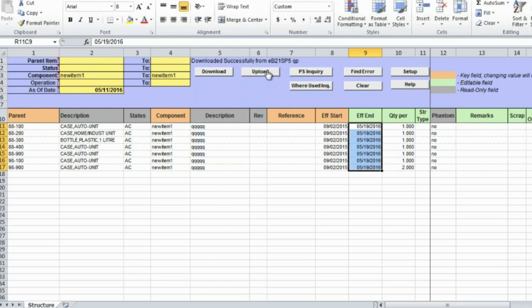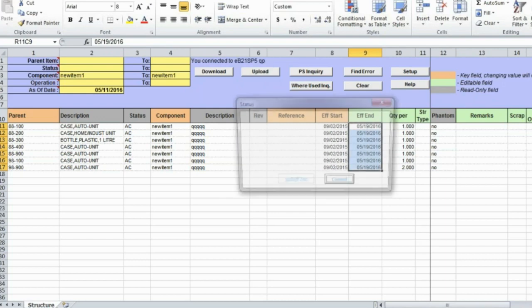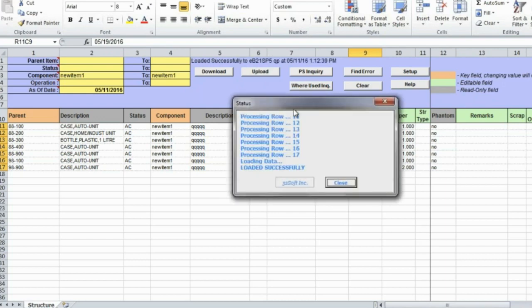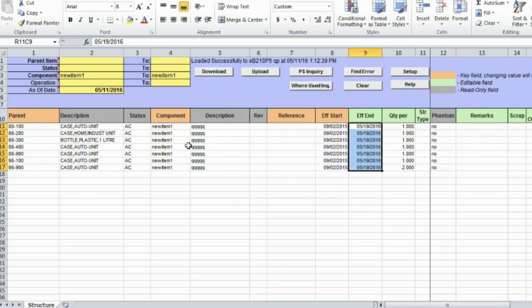And upload changes into QED. So we expired our old component. Then we add lines with new component, and my new component code is like that. And we'll put start effective date May 20.